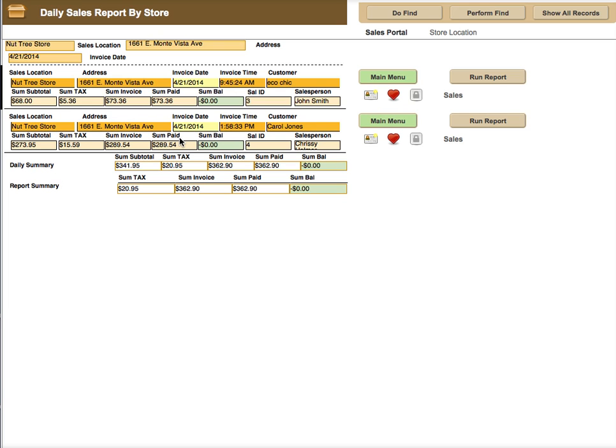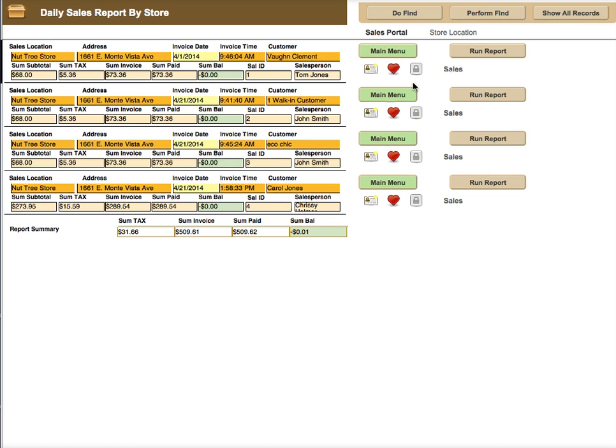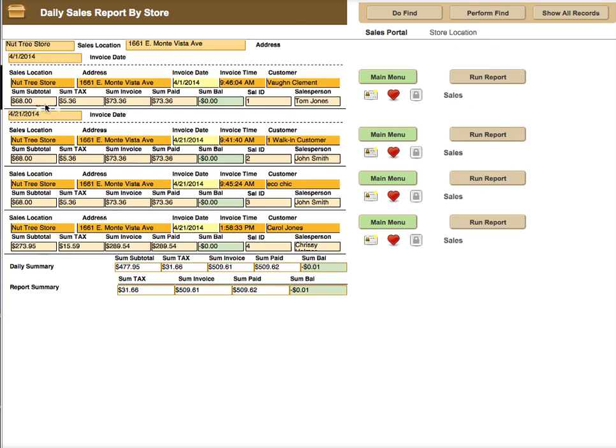There may be a reason for that if you need it, or for example, you may want to show just the omitted item, and then you can run the find again and either show the additional information, or you can show all the records again by clicking on show all records, and run the report again, and now the report shows all records again.